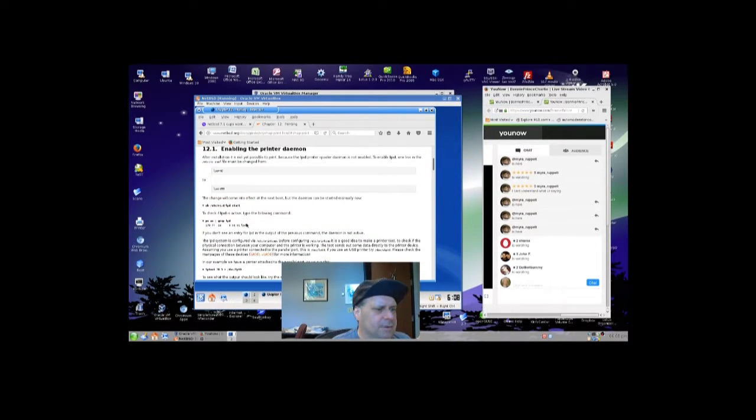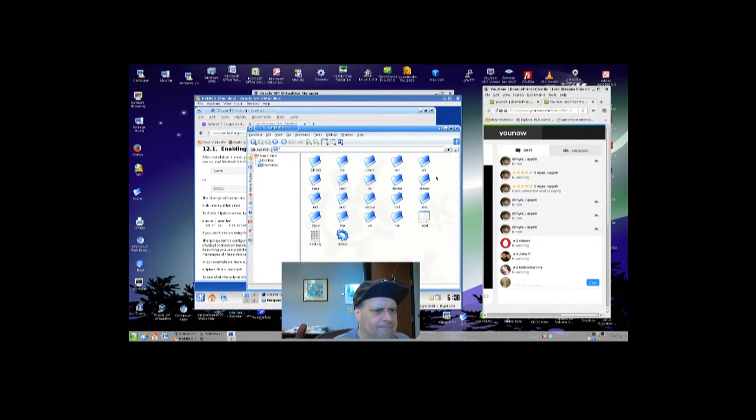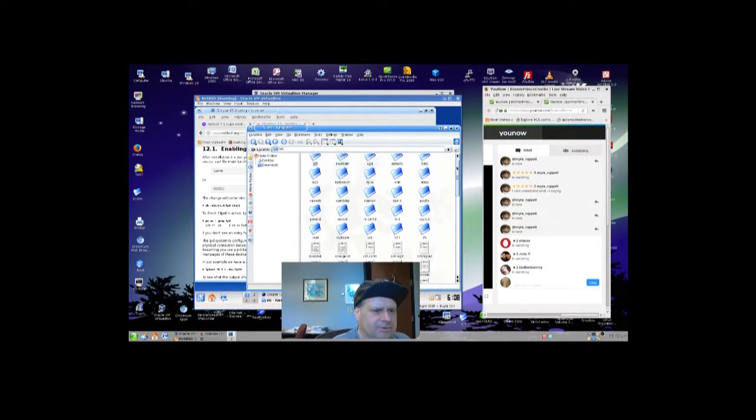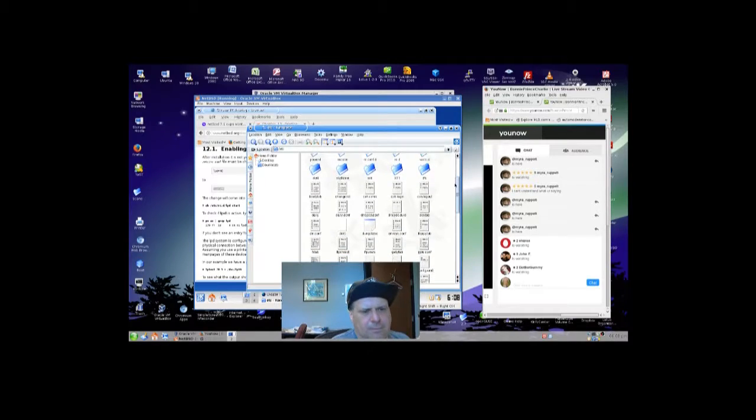Oh, we have to enable the printer daemon. LPD equals... It's insane. Next, I have to enable the mouse daemon and the monitor daemon and the terminal daemon.